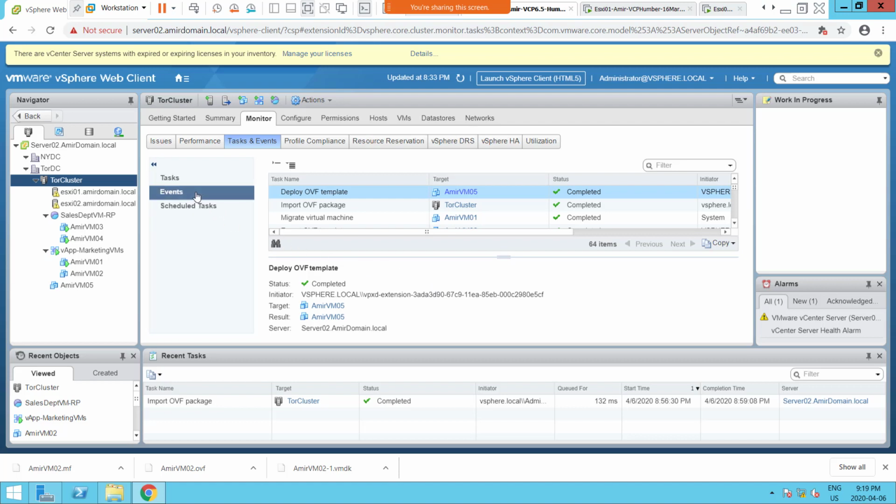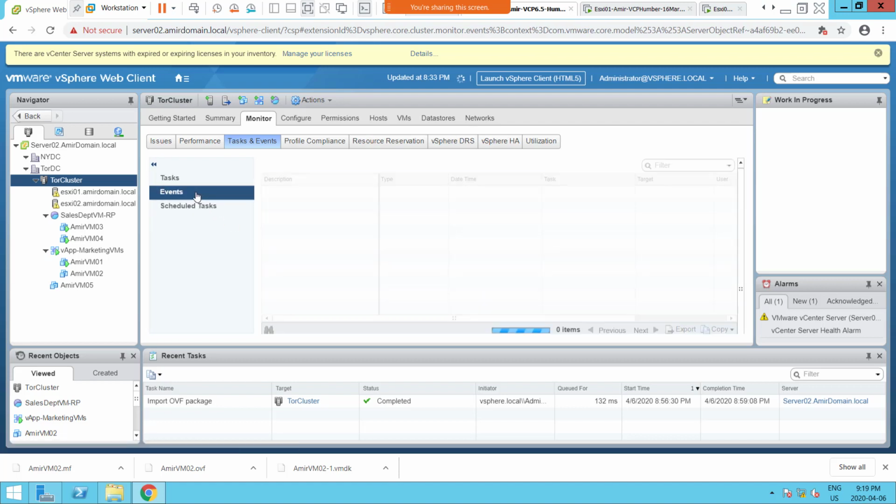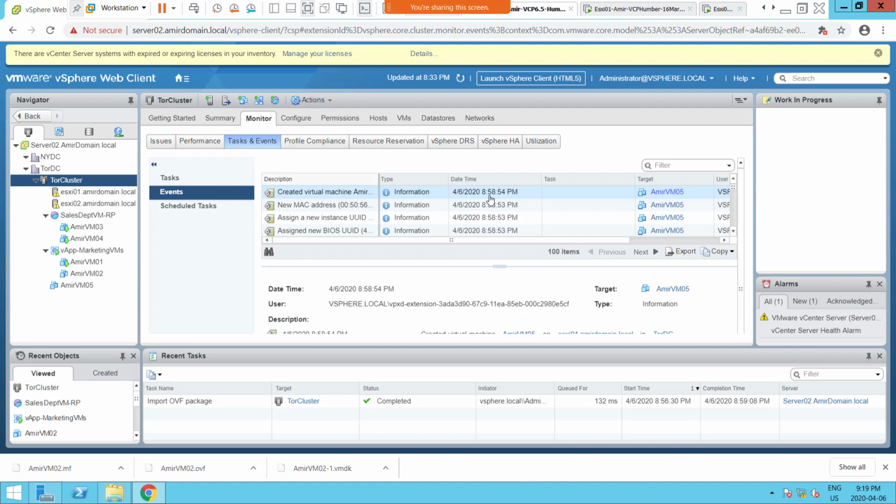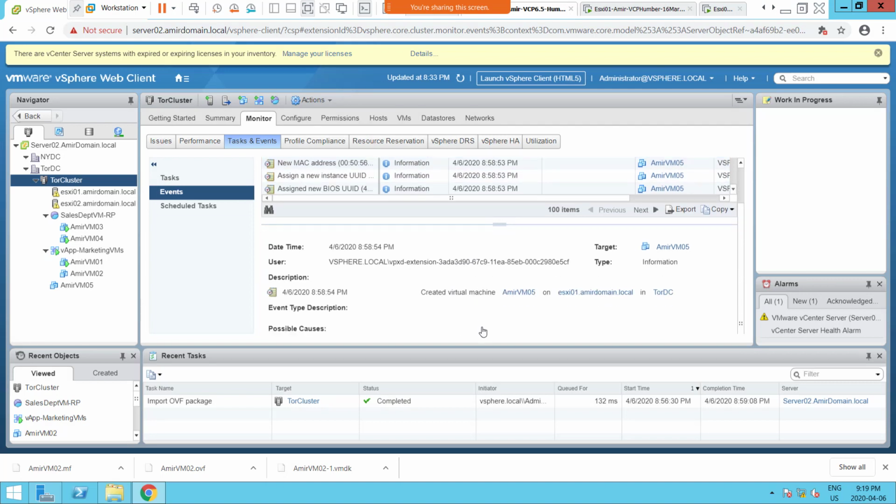In events, look for anything red or any information that's showing. When you click on that first event, second event, third event, you can see some detail. It tries to say something.